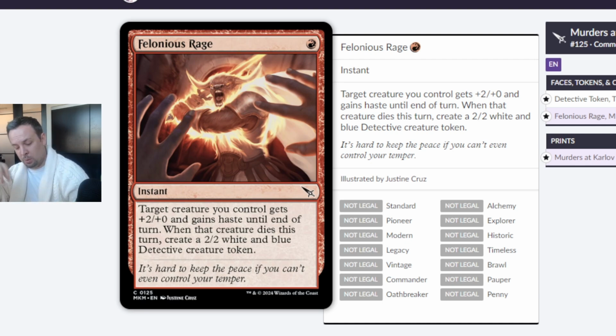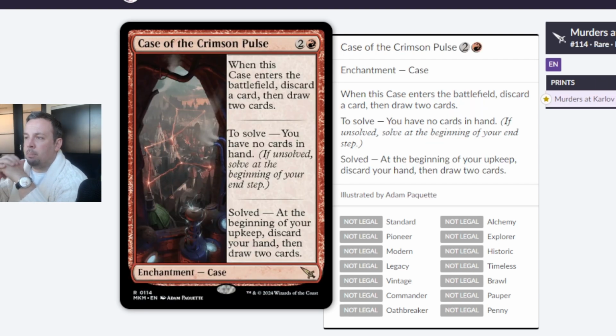Let's go. All right, Case of the Crimson Pulse, 3 mana. When this case enters the battlefield, discard a card, then draw 2 cards. So that is card neutral. To solve, you have no cards in your hand. Well, that's easy for me, I'll tell you that. And then it moves to the last chapter at the beginning of your end step. Solved. At the beginning of your upkeep, discard your hand, then draw 2 cards.